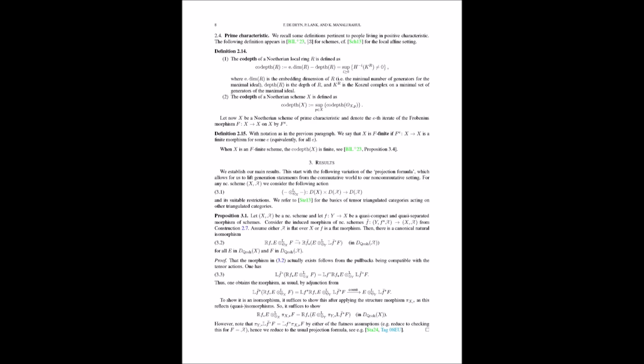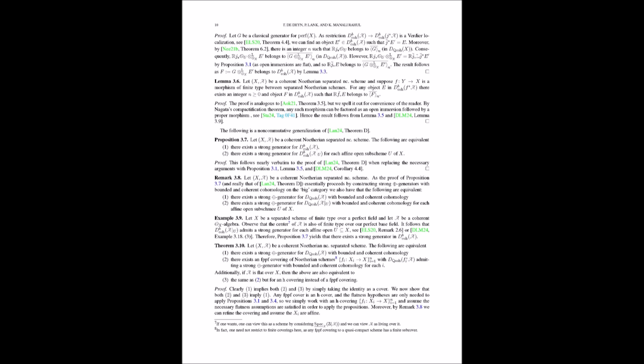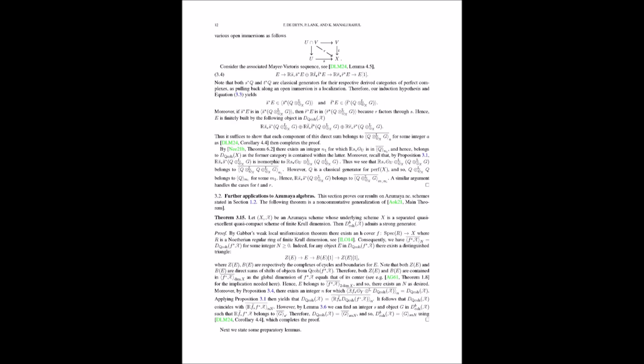Think about it like building with Legos again. Some things are super simple to build, and some things take way more steps and planning. Like a simple cube versus the Millennium Falcon. Exactly. That's a good one. So countable Rouquier dimension is basically a way of measuring how hard it is to build different Azumaya algebras. And this paper shows that even though they can get really complex, they're still manageable, even when the scheme they're on is more complicated. So even though it's complex, there's still some order to it.